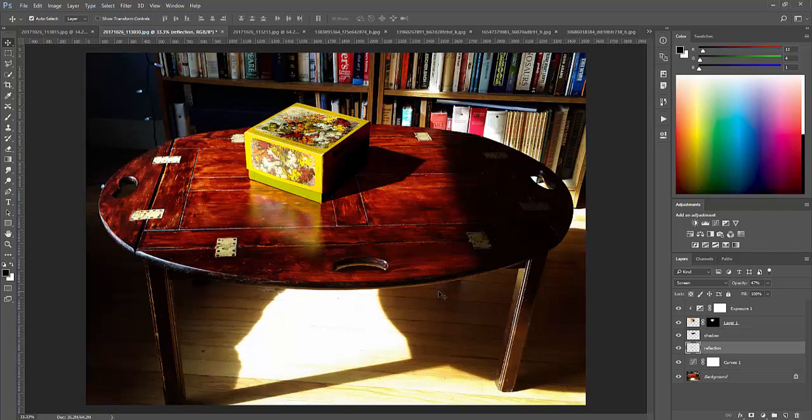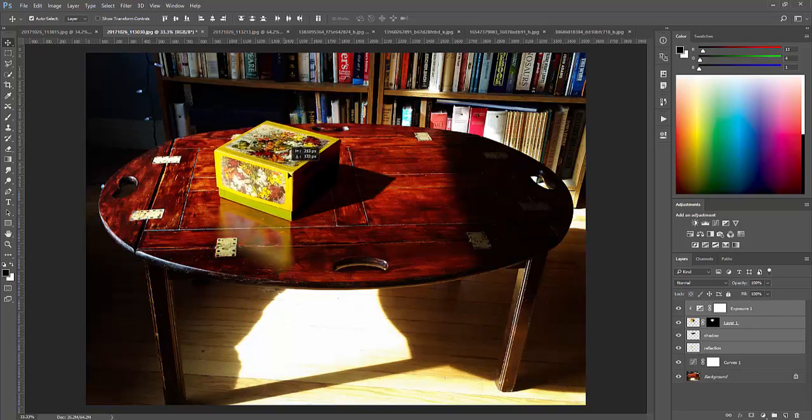Now there are a couple different things we can look at here. First of all, we might want to be able to move these around. So I'm going to take all of these things, not the background, the reflection, the shadow, and the box, take its adjustment layer with it, try moving these around.